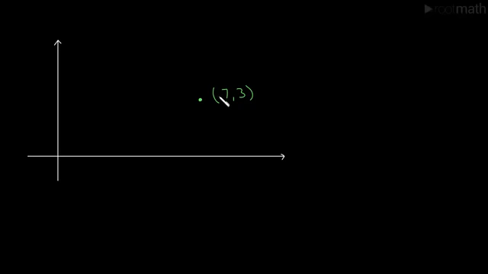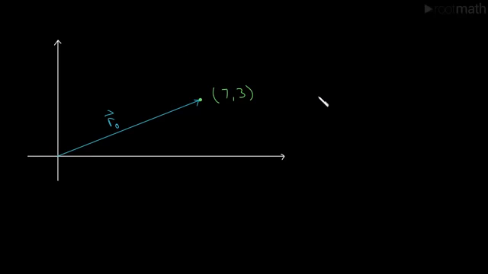Now this, of course, is just a point, and it has the coordinates x is 7, y is 3. And what we can do here is we can take a vector, start it at the origin, and just have the head of that vector point right at 7, 3. And so this vector moves over 7 in x and it moves up 3 in y. So that is the vector. Let me call this r0. We'll see why I'm calling that later on in the video.